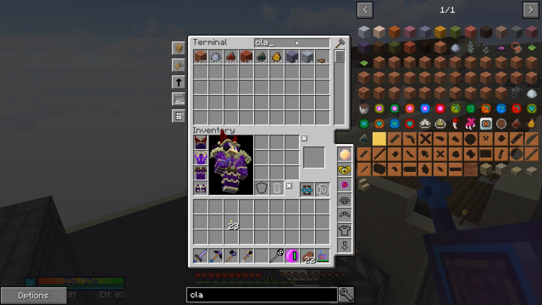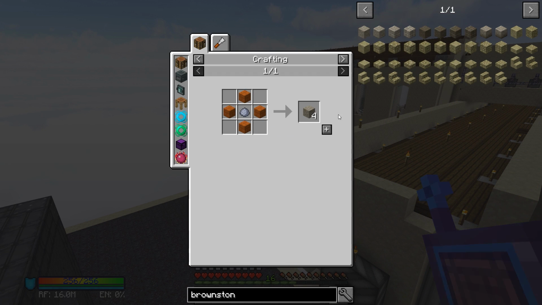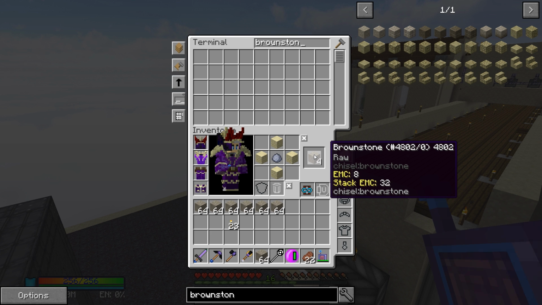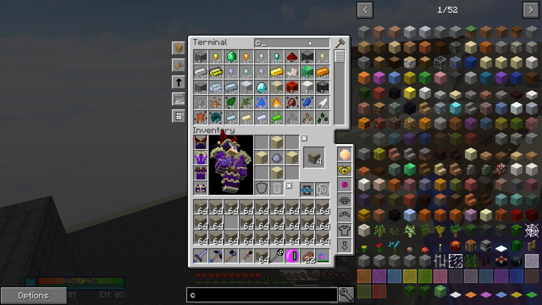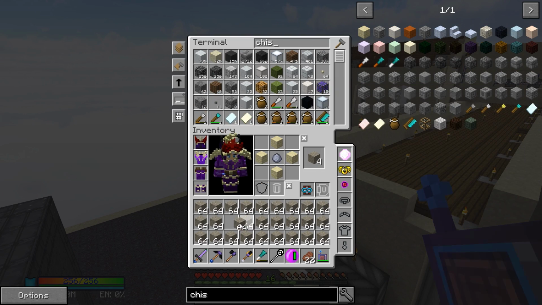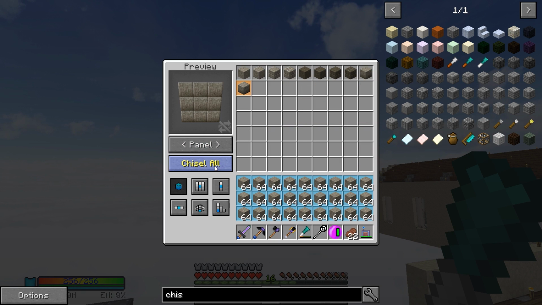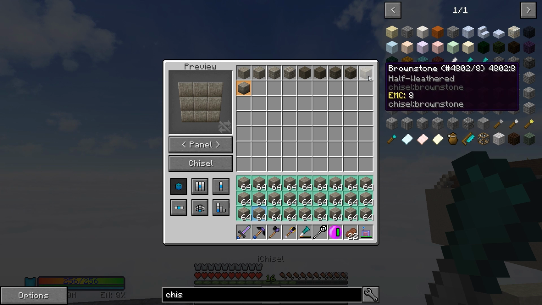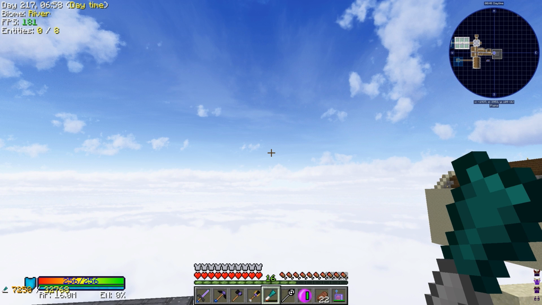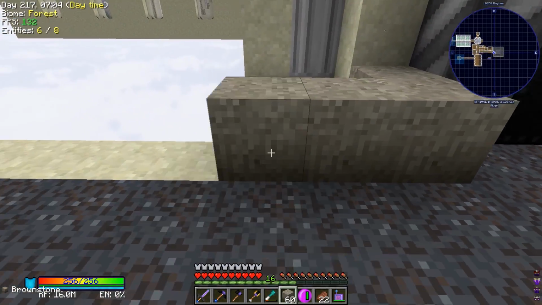Okay. How much clay do we have? We have a fair amount. So let's go ahead and make some of this brownstone. And this stuff is pretty cool. I think it's a really good kind of concrete type block. And then let's grab a chisel, like so. And for now I'm going to chisel all of it to this just because I'm lazy. Oh, that's the tile though. I want this one, the not tiled. There we go. And we're going to put that along here.